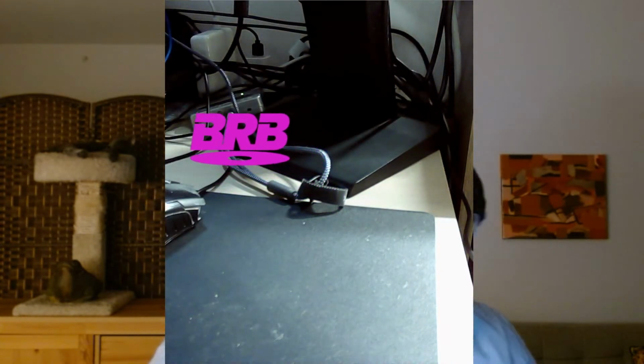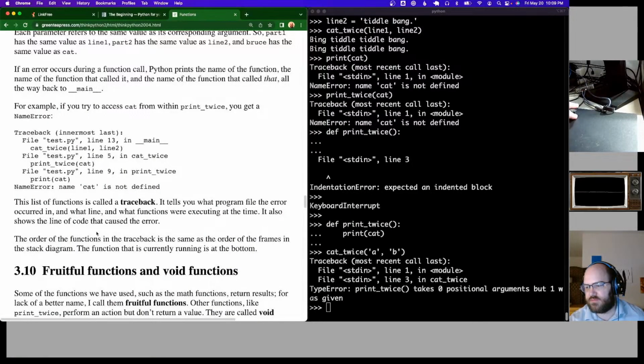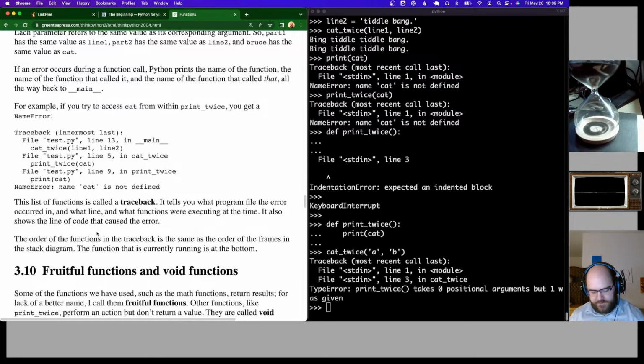That's a sand timer. I think I don't have it in me to do section 3.10 right now.